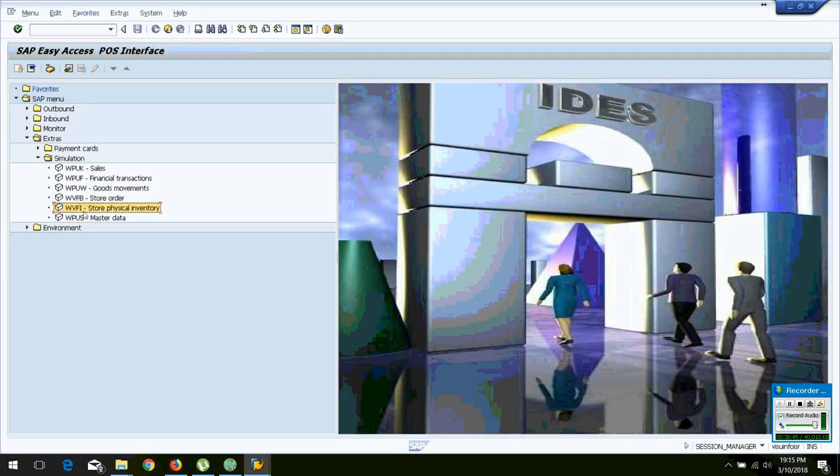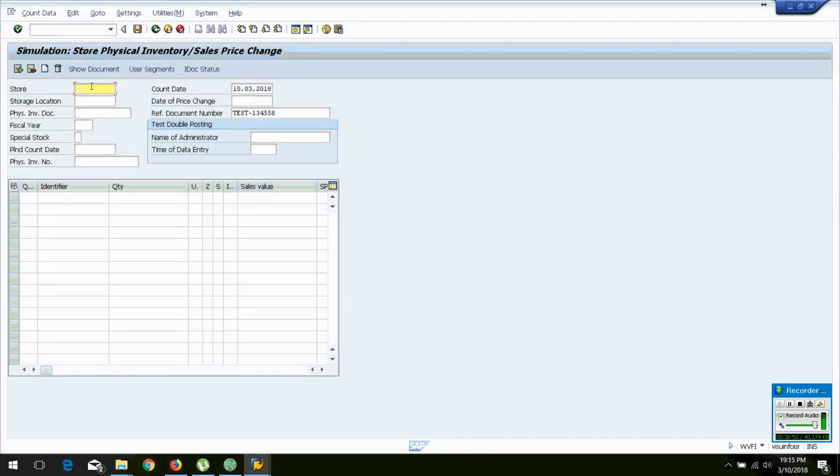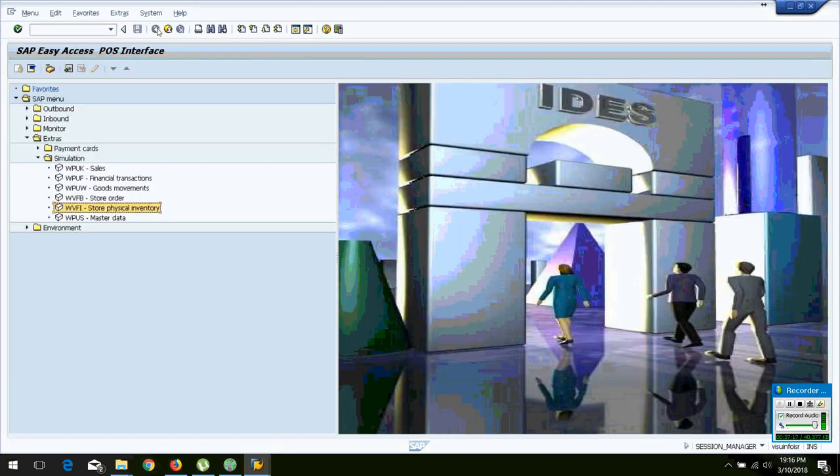Physical inventory, no, I hadn't tried this, but as far as I know, this is about the storage location. When you already have a physical inventory done, of certain value, and you want to reevaluate it based on your new sales price, then this can be done. But I hadn't done either the physical inventory or the sales price change of the existing stock, so I am not in a position to simulate this scenario.